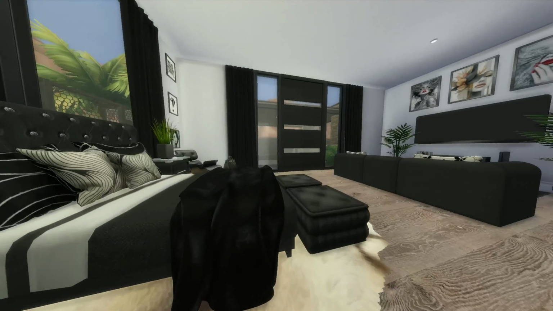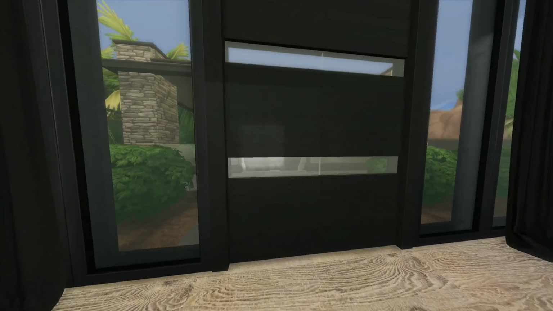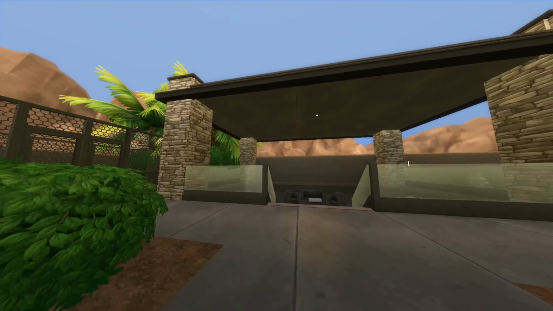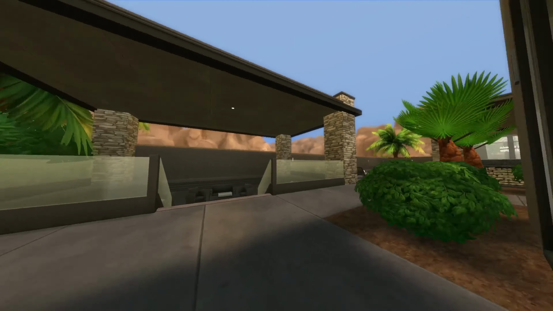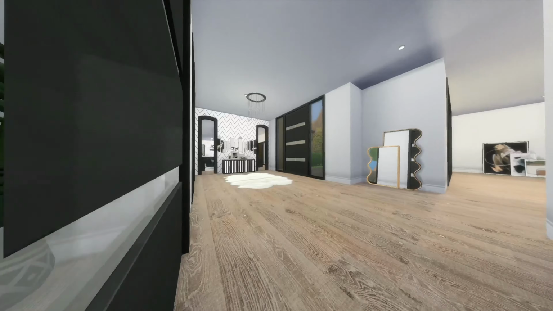Now, okay, let's leave the main suite. What I love about this bedroom is it leads straight out to this gazebo type of outside situation, but we're gonna get to that after we go back to the kitchen and all that stuff. So let's keep it moving.